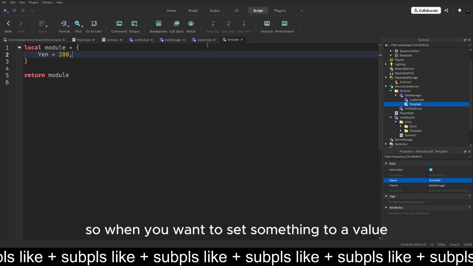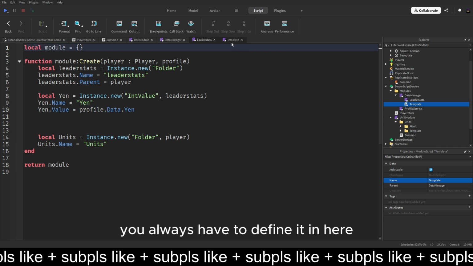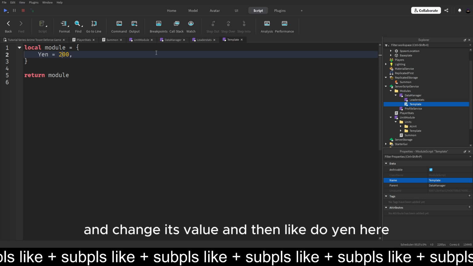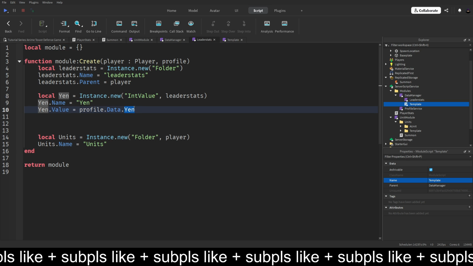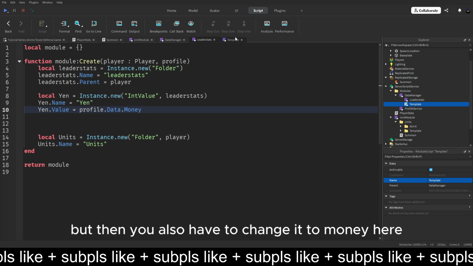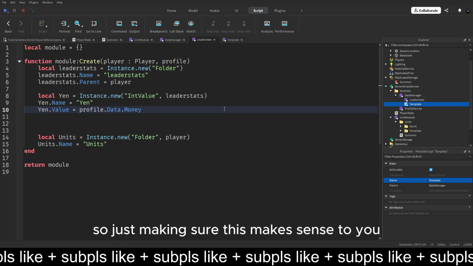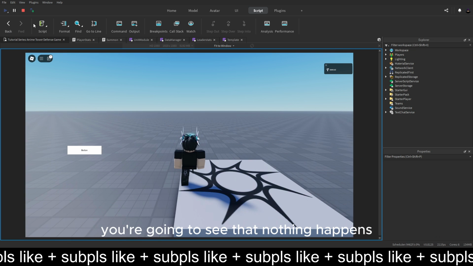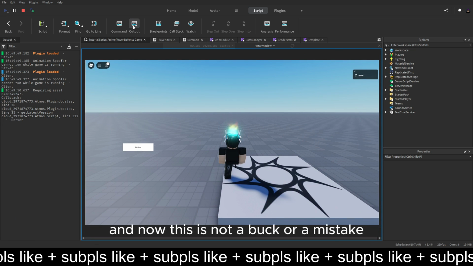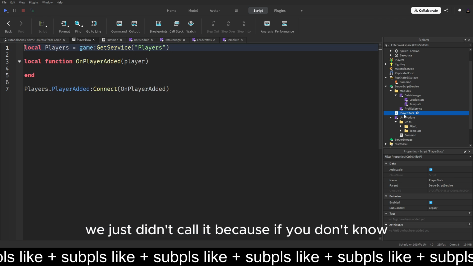So when you want to set something to a starting value, you always have to define it in here and change its value, and then do yen here, and also make sure you put the same name here. You could also change this to money, but then you also have to change it to money here. So just making sure this makes sense to you. But that's basically it. But if we play it now, you're going to see that nothing happens. And now this is not a bug or a mistake. We just didn't call it yet.